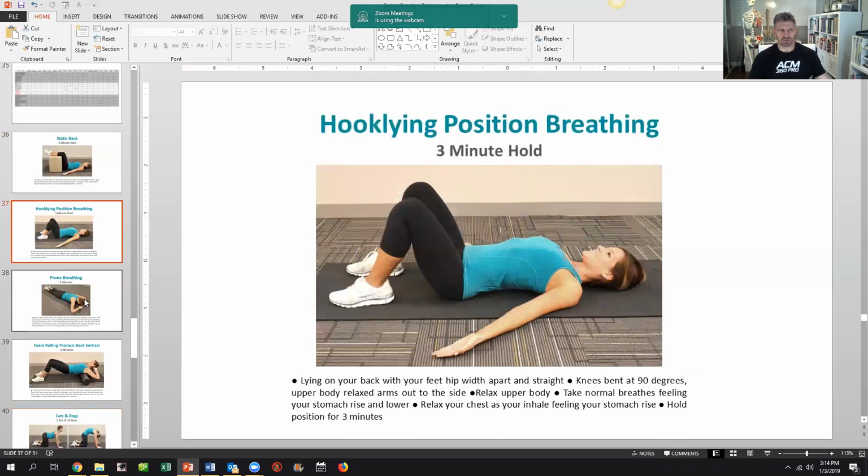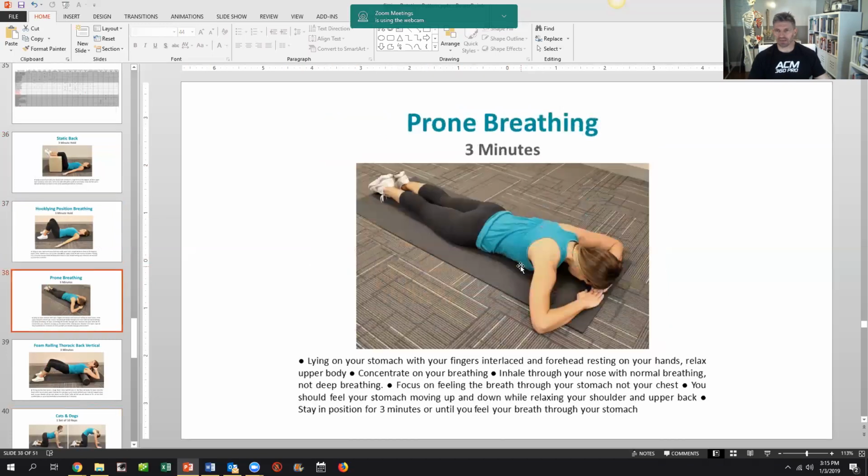Now, the next extreme position would be someone lying on their stomach. And I say extreme because someone who's extremely kyphotic, rounded, isn't going to like that extension component laying on their stomach, the old McKenzie exercise. So someone who's very restricted in their thoracic extension and rotation, I may not have them start in this prone breathing position, although it opens the thoracic back up even more. The ground is the feedback for them to feel their stomach, and you can just put your hand on their back and feel where the breathing is coming from.